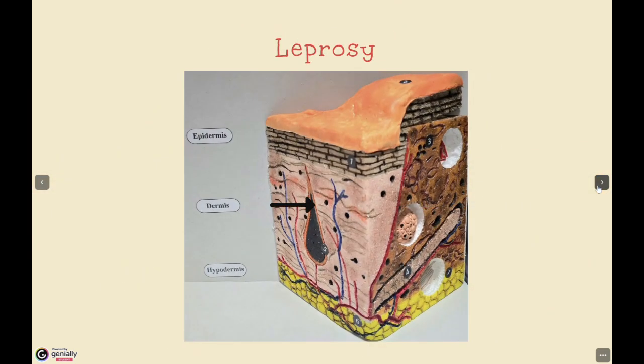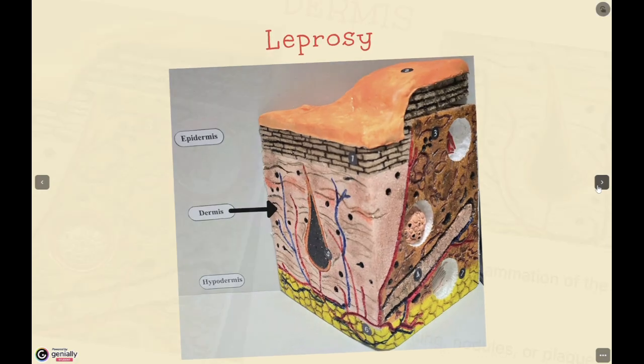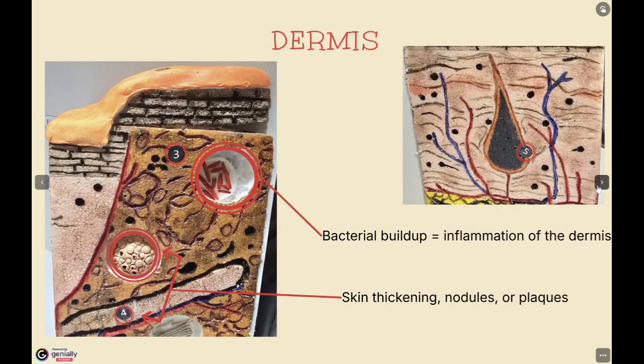The dermis is a major site of changes. Leprosy causes inflammation and immune cell infiltration in the dermis, which contributes to skin thickening, nodules, or plaques depending on the type of leprosy. Crucially, leprosy affects peripheral nerves, and those nerve branches travel through the dermis. Damage here explains why lesions can be numb. Also, because autonomic nerves are affected, sweat and oil production can decrease, so the patch becomes dry and hair growth can reduce in that area. But the tissue is not rapidly dead like necrotizing fasciitis or gangrene.